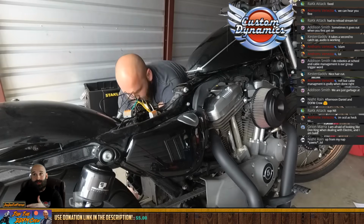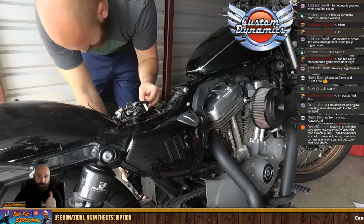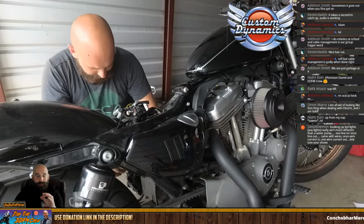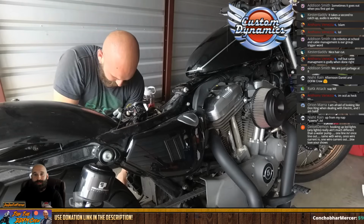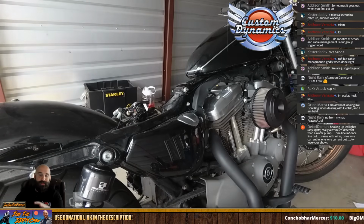Anything behind the rear wheel must be red. That's what it did. So I have all amber: amber rear wheel, amber front wheel, amber underglow, and I have Custom Dynamics Pro Beam rear taillights, and those are red. So I stuck within Arizona state law.